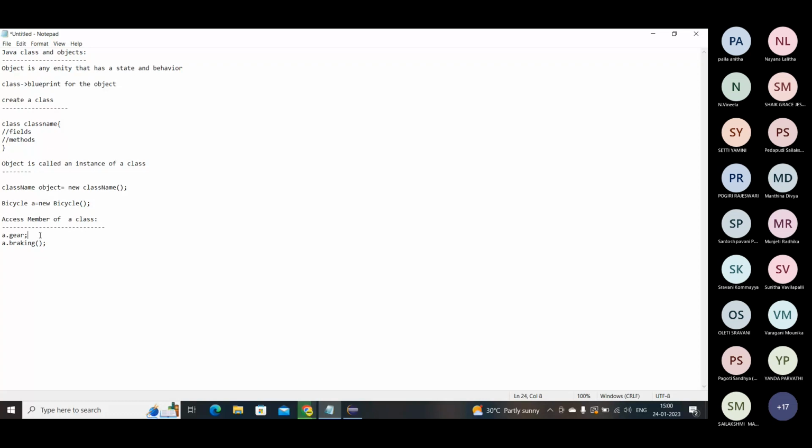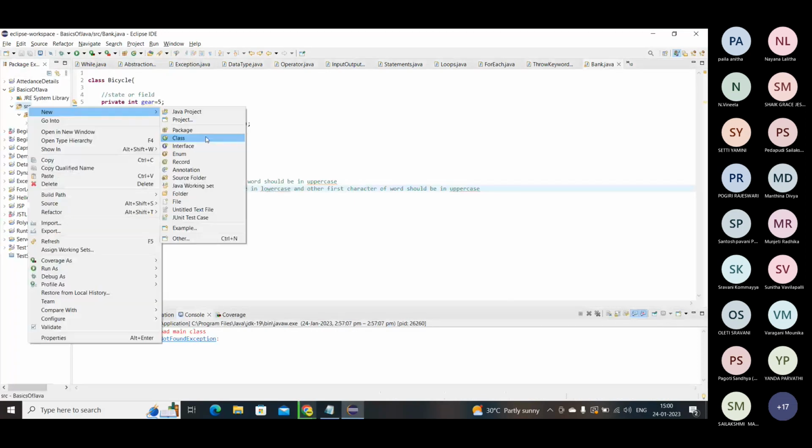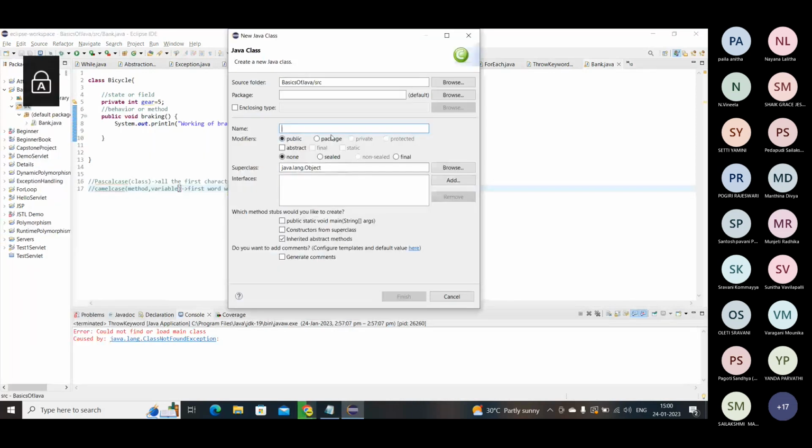So we'll see a simple example to turn on a light, with Java classes and objects. Let's see how we can create it. Here I'm giving a name as Lamp. Just click on finish.